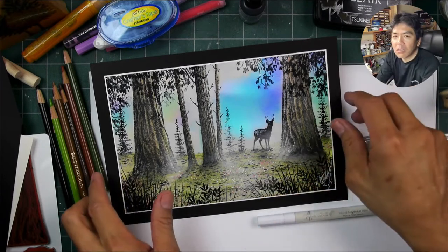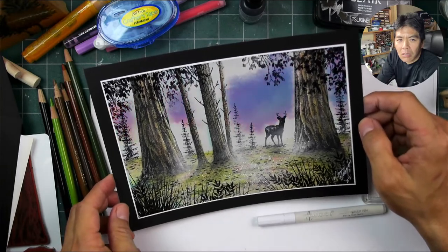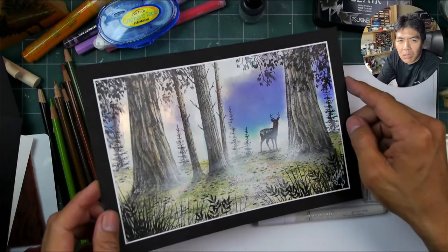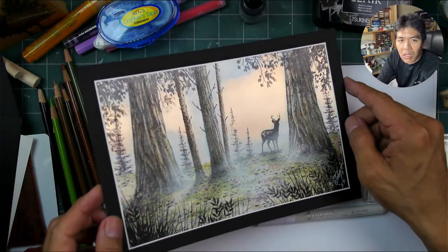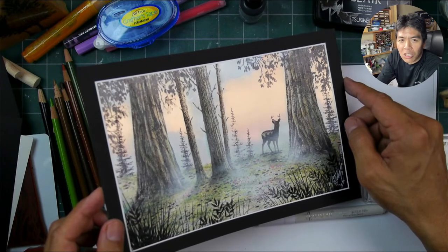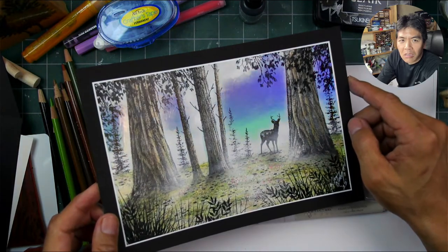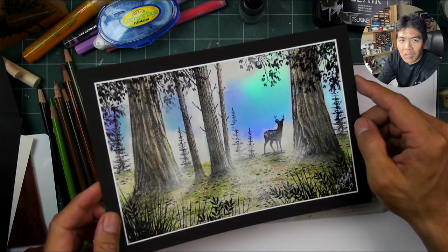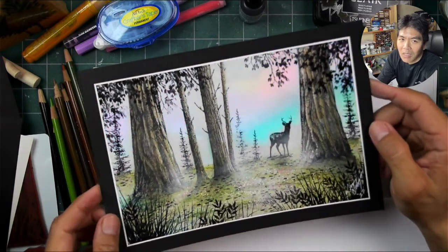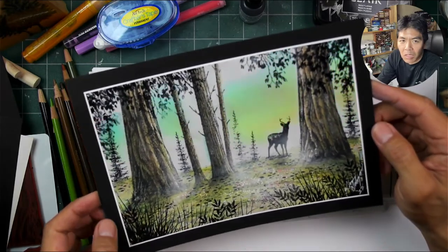Let me see. Does this kind of inspire anything here? The colors, the mood, the atmosphere. Oh, that's kind of interesting. Even that looks pretty interesting right there, huh? It's all washed out like that with that lighting on there. And then here it's like night or something, almost like a Northern Lights type of thing. It's kind of fun having all those colors and just so many different personalities.